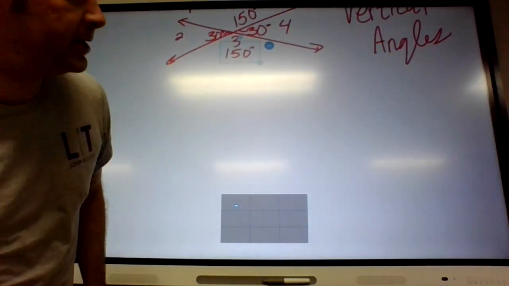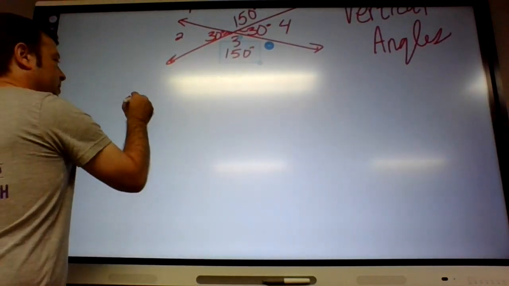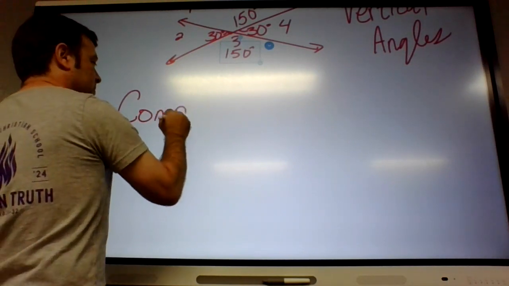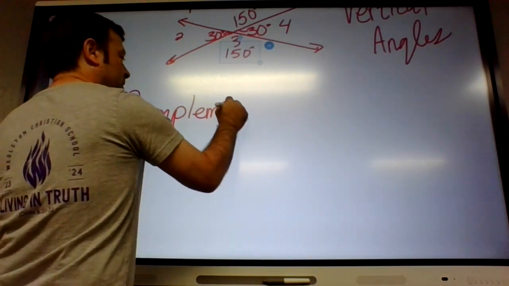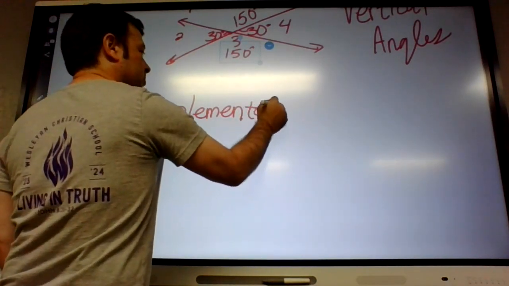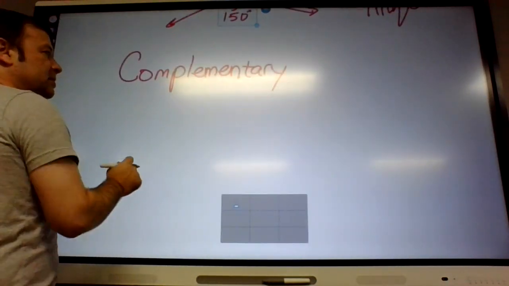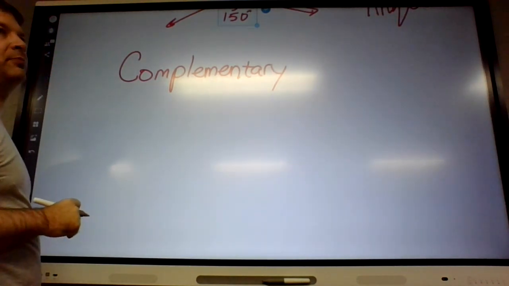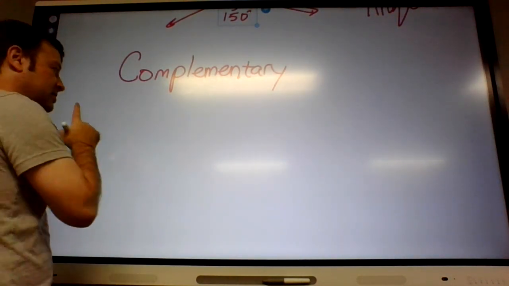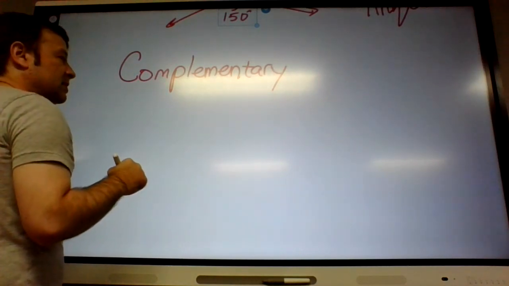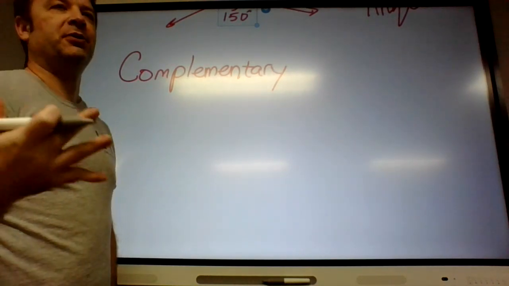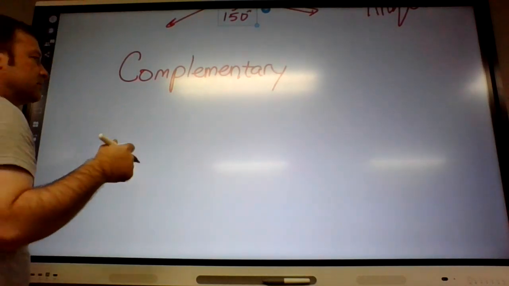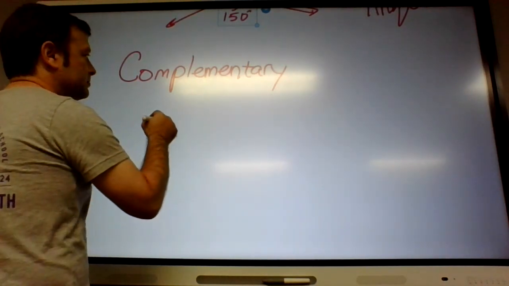Okay, and then, you guys might remember this from like 8th grade. Well, you might remember after I remind you. The word complementary actually has a lot of non-math meanings, but it's got a geometry meaning also. Things that are complementary just go well together, like peanut butter and jelly or colors or whatever.